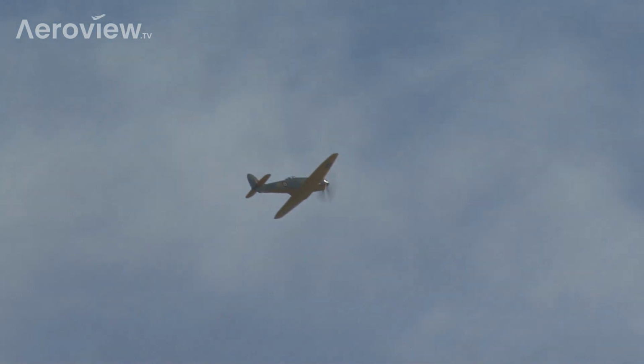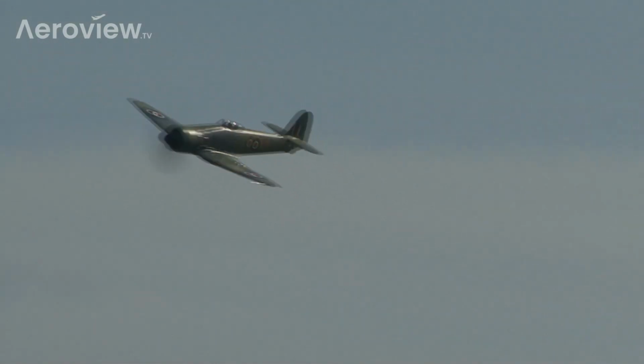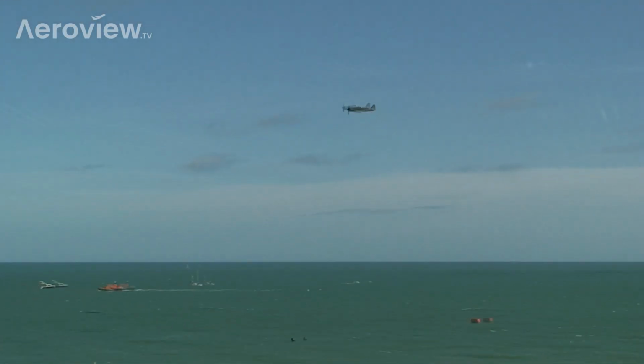This was constructed as a Fury ISS, and I don't mean the International Space Station there, I mean an Iraqi single seat, unsurprisingly for the Iraqi Air Force. It was part of a contract of 60 aircraft. Eventually being dispatched towards the end of its life by a gentleman in Orlando in Florida, taken out of Iraq in 1979. And then, like so many of these warbirds, passing through a series of hands before being eventually brought back to UK.